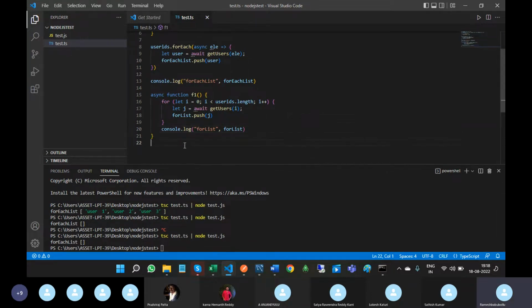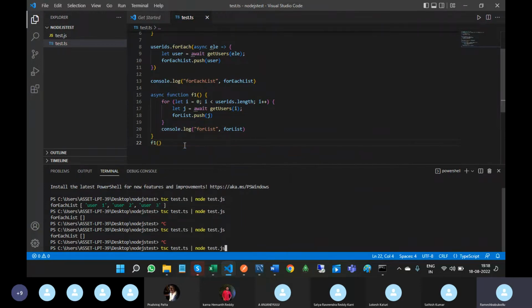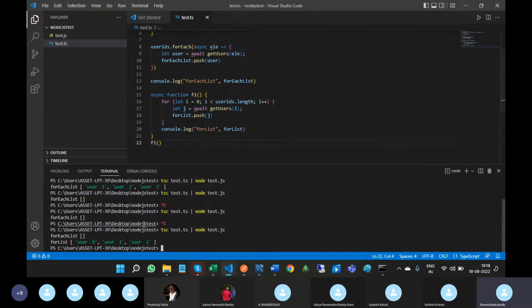Sorry, I didn't call the function. See this, it is going to display the result user 0 1. Sorry, not this one. Here I need to write userIDs of i, otherwise it is taking position numbers. So now it came user 1, user 2, user 3.